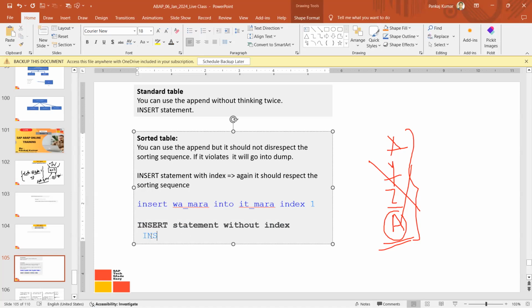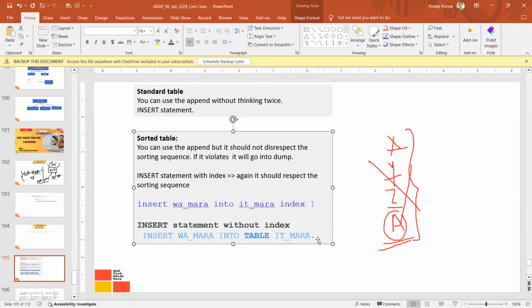How is the syntax? You will have to tell insert wa_mara into table it_mara. That's it. Just this table addition will be extra. If you give this table addition, you don't have to mention the index.